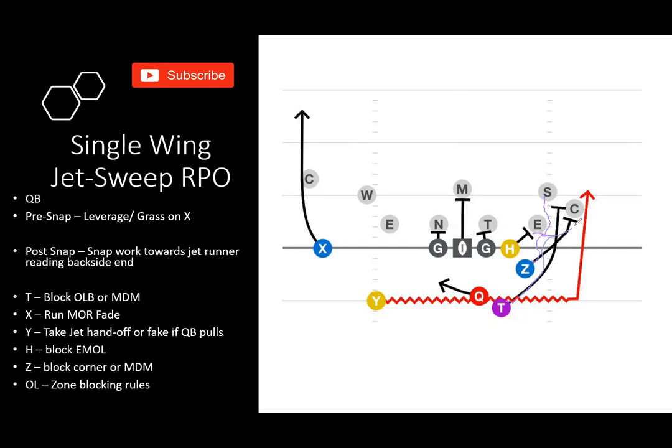He might come and help double team or get up to that corner, depending on how it is. Again, you could lock on this if you wanted to. You could lock that backside end with that guard, and then you could have that center pick it up there. It all really depends on how you run your zone blocking rules and how they can adjust to it. I just put some basic stuff in there just to show you how it's done right now.